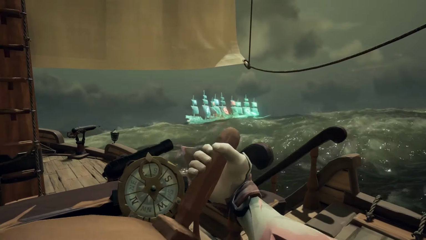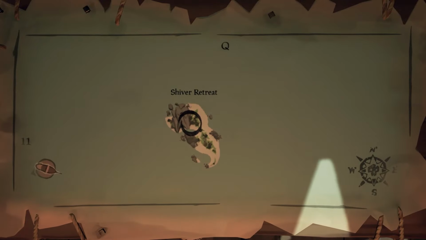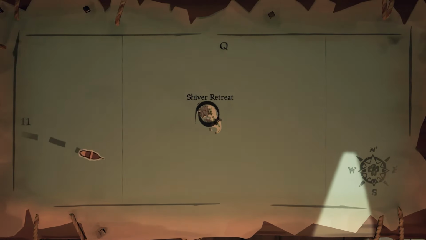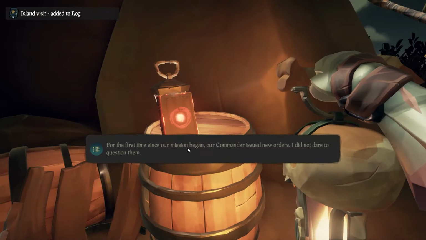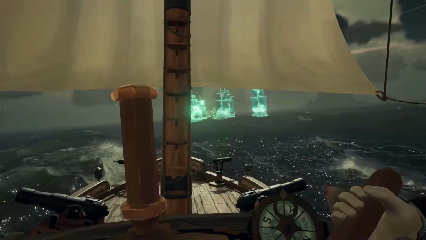Now before you sail to those ships, don't get too close because we're going somewhere behind them first, here at Shiver Retreat. We're going to this island at that location. You'll see on the island at that location, the second journal is sitting on top of a crate in front of a lantern. And now you can sail towards the ghost ships.